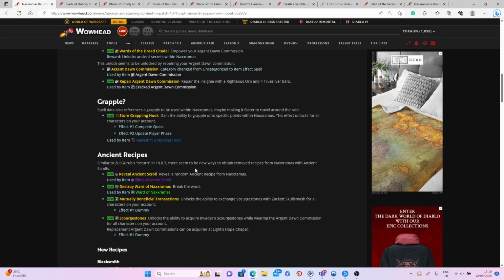And as you can see, the system will be very similar to Zul'Gurub. You will need to have one of these slime covered scrolls in order to reveal the random recipes. So probably it's going to be another kind of secret that people will have to find out. And as soon as people discover how you will be able to start farming these different recipes, then that's going to be when you should definitely start farming for all these different recipes.